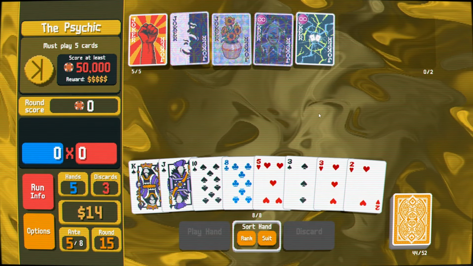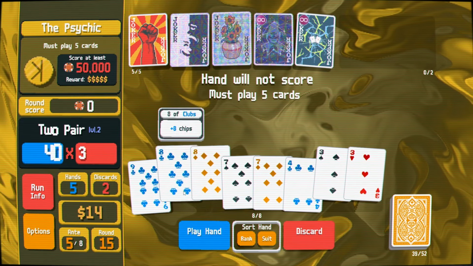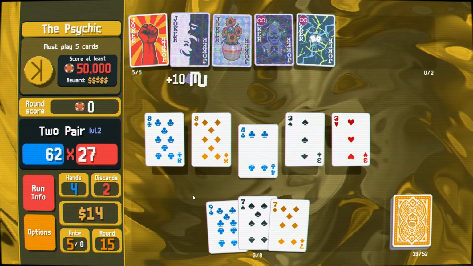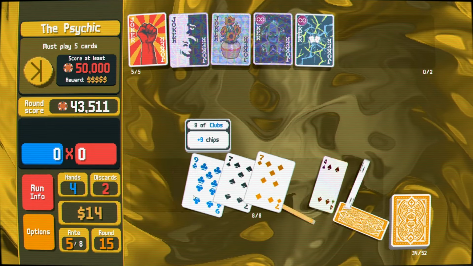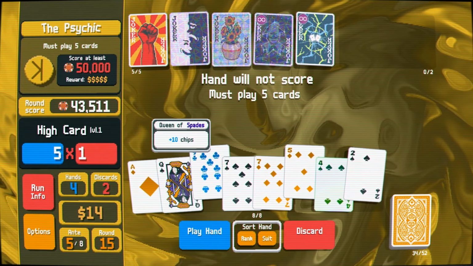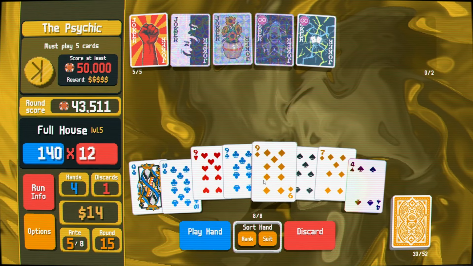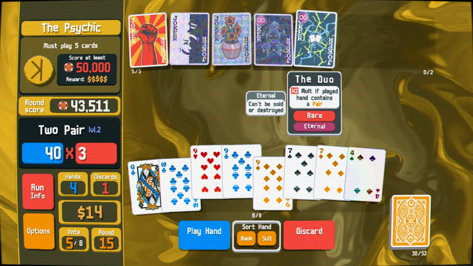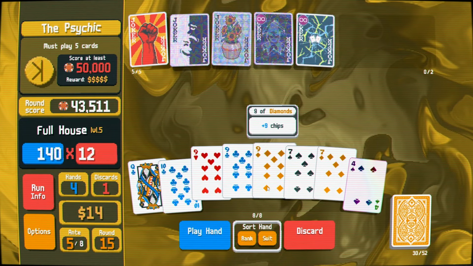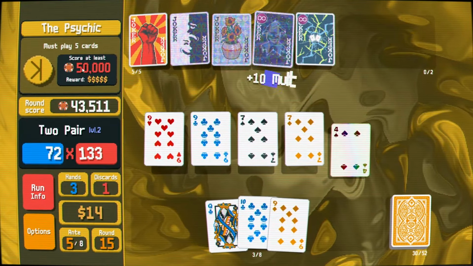Must play three cards. Oh, five cards. One of each suit. Two pair. This way. It's two pair, and then we get the trigger on the nine. Actually, with the 1 point, that's not gonna score though. Yeah, I should've just done the flop. It's okay, we're gonna be okay.